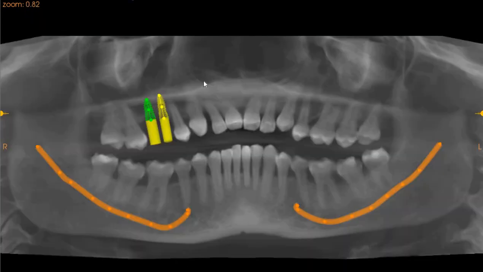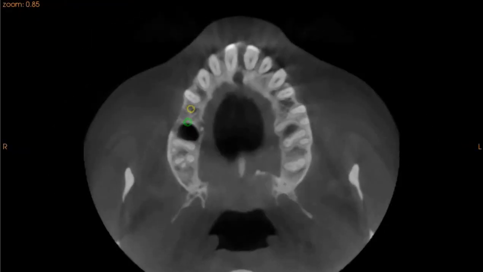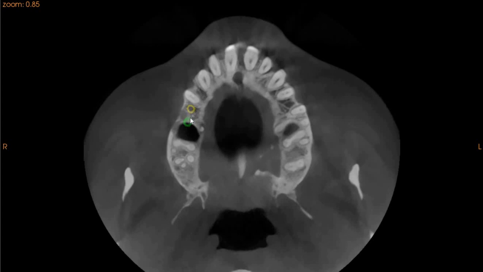Now here you can see we have placed 2 NeoBiotech implants. This is the most ideal location because the space is too narrow for 2 implants to be placed at a far apart distance. So this is the minimum distance that we could have given in this region. The 2 implants have a rough distance of approximately 2 millimeters that can be placed.